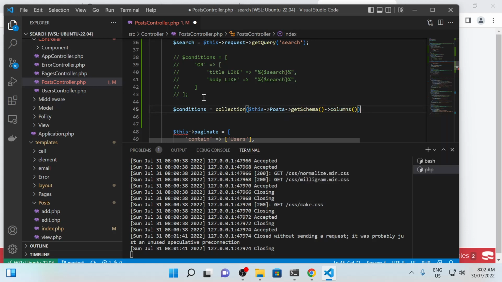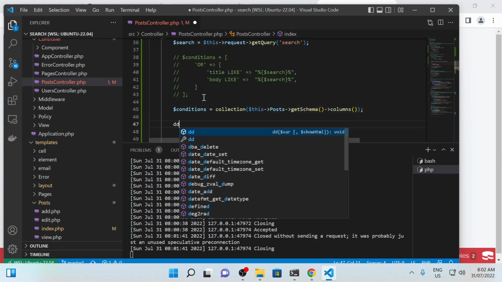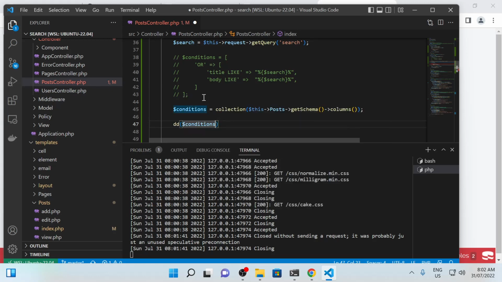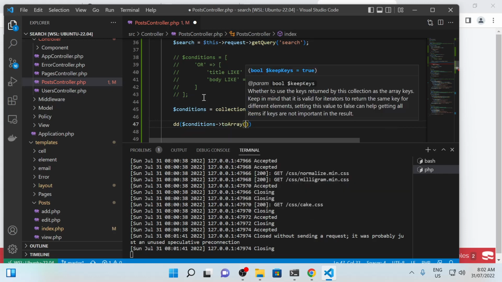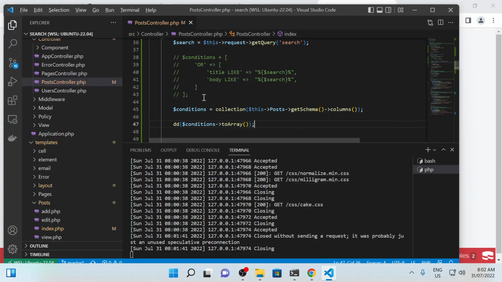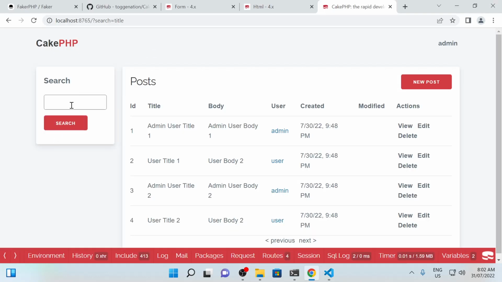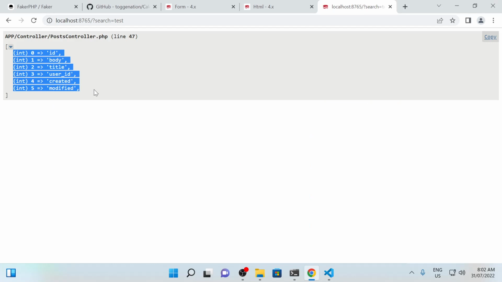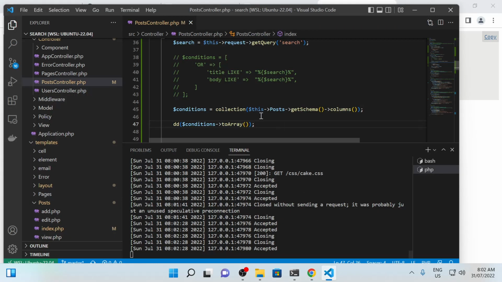Okay, now what does that look like? It gives you a collection. You need to convert it to an array, but it will give you this list of fields in the post table.